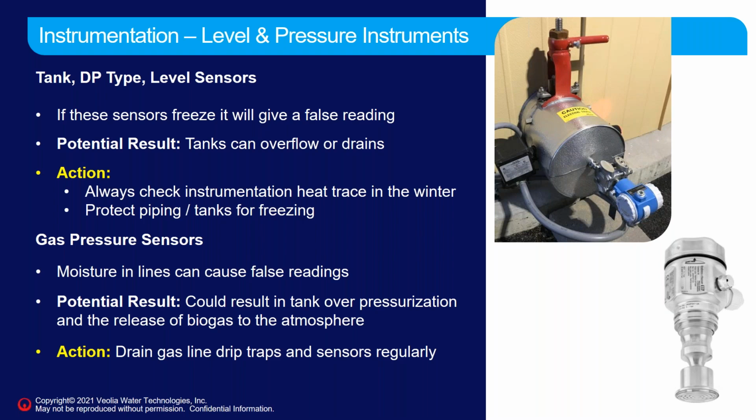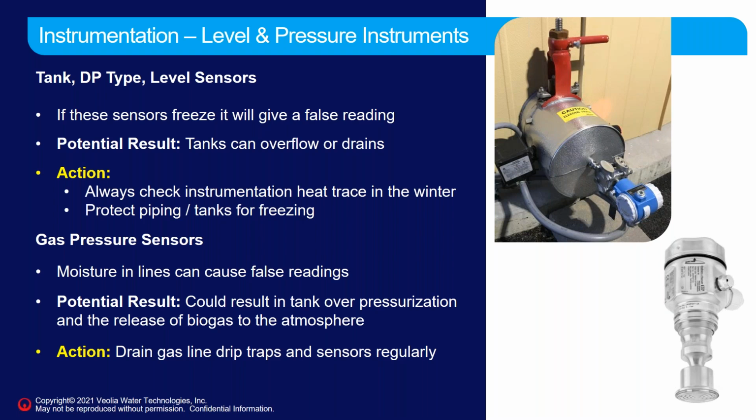Let's talk a little bit about level and pressure, because they're really sort of related a lot of times, because they can cause you some issues. As you see in the picture just to the left, that's a DP cell in a tank. It's properly heat traced, insulated and isolated. I can't tell you again how many times I've seen in cold climates where these DP cells have frozen. This results in an erroneous level reading, which is usually used to control something, which then messes up your controls. That can result in a tank being drained or overflowing.